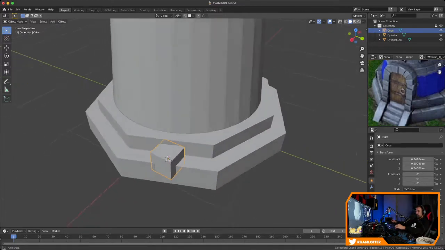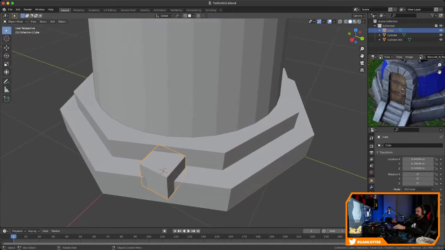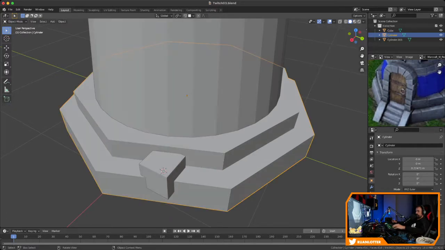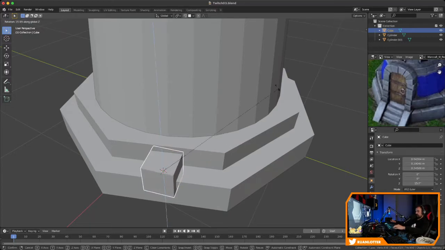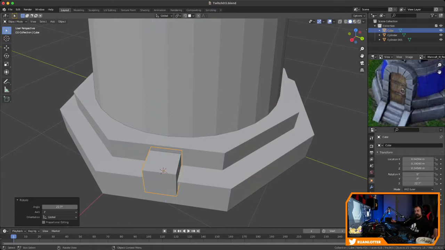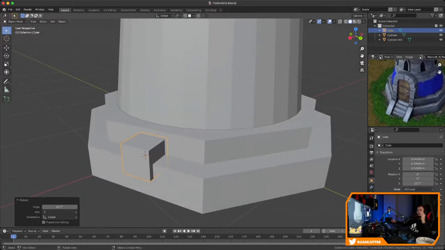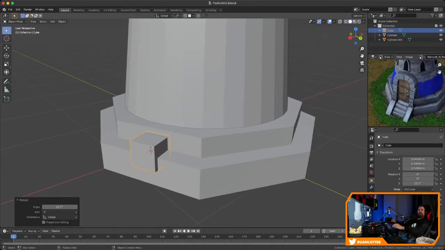So I am going to try and align it with one of these faces. I wonder if I can get some information here. Local, so this is just the transform that it's giving me. It's not going to give me the rotation of that face, which is probably fine. Okay, I am probably overthinking this, so let's just get on with it. So I'm just going to rotate this so it's kind of matching that angle. It's not perfect, but this tower is not perfect, so I think it's fine. And then I'm just going to scale this down even more.